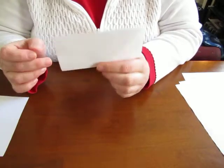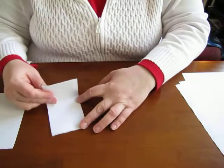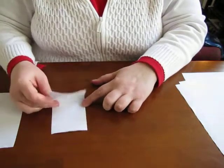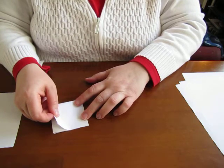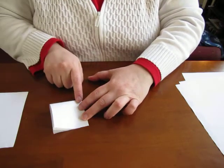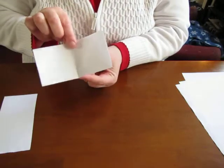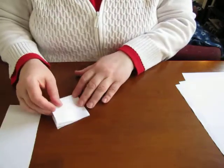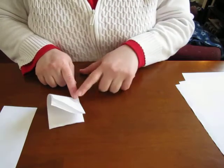The easy way to figure out how to fold it in thirds is you fold the rectangle in half once — and this isn't a fold you're gonna keep, so usually I just mark it. You're just trying to find the center of the rectangle, so I just crease the little part here by the fold.